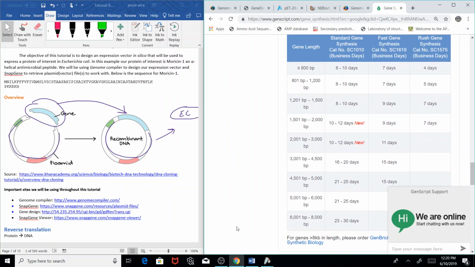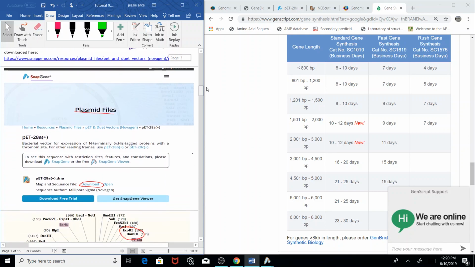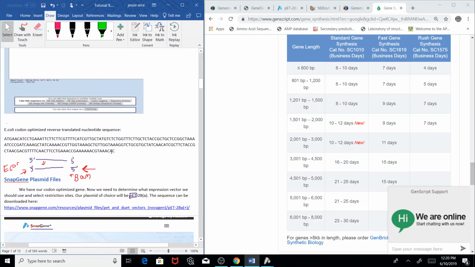You just literally give them, if I wanted them to synthesize not a gene, but a DNA sequence that would be translated into this protein sequence, I would give them this DNA sequence right here while I'm going through the process of constructing and making my order.